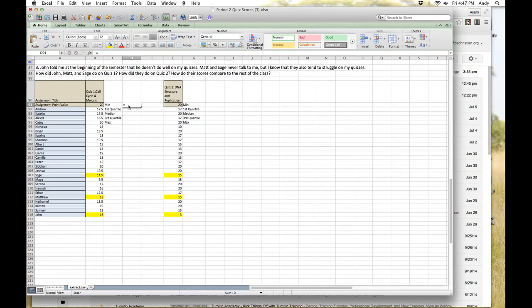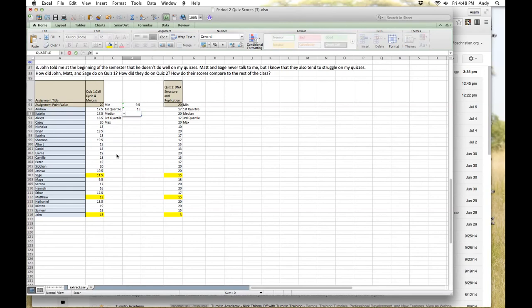Alright, so for my minimum score, equals min, and stick my data in there, it autofills it, and then enter. Okay, so my minimum score is a 9.5. For my first quartile, equals quartile. There are 2 things that need to go in here: the data that I want Excel to find the first quartile for, comma, and which quartile I want. It's the first one. So let's start with the data. Excel autofills it for me as I select it. And then comma, and it's the first quartile, so I'm going to enter a 1 and then hit enter, or on my Mac keyboard it's return.